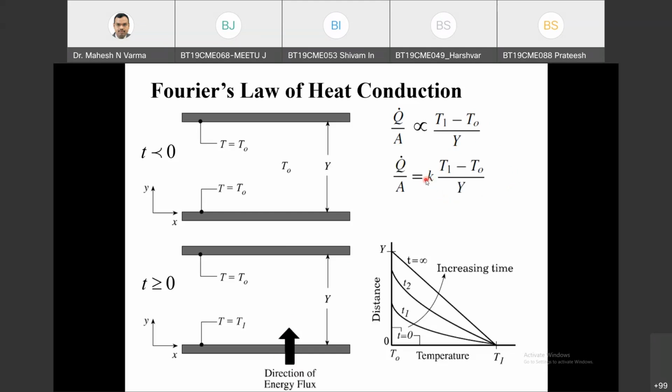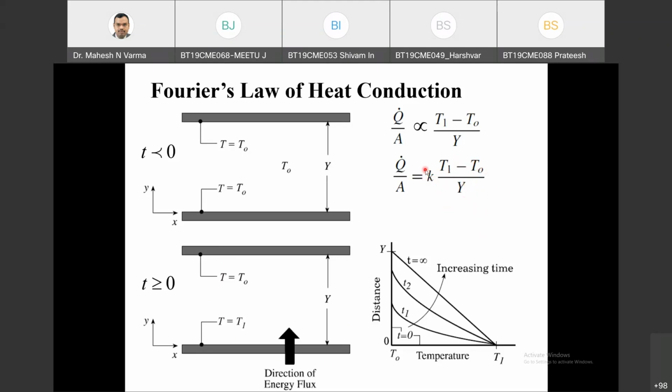So here you can see this is a positive sign. Whether it should be positive? Here del T is positive, because temperature is reducing. No, it should be negative. Here also it should be a negative sign actually. So it is given as T1 minus T0. They are considering this as a negative gradient. So T1 minus T0 is a positive quantity, hence this positive sign is there.